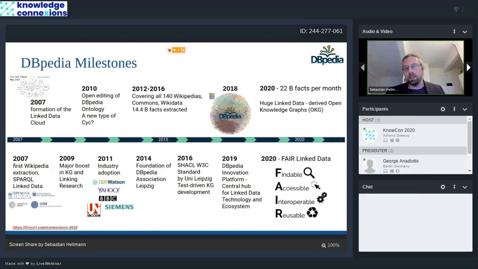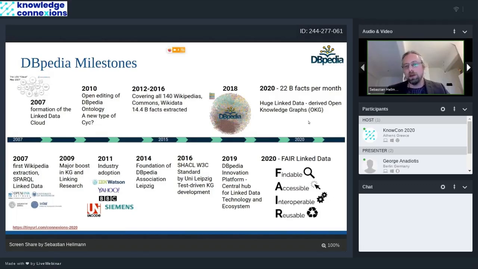In 2018, the linked data cloud has grown a lot. And starting in 2019, we really built DBpedia into an innovation platform. So it's not really about the dataset anymore, but about the connecting of the data, linked data technology, and the ecosystem. Now in the future, we have raised the productivity. I'll talk about this. There are 22 billion facts per month, so it's monthly releases, and we have this huge linked data derived open knowledge graph.